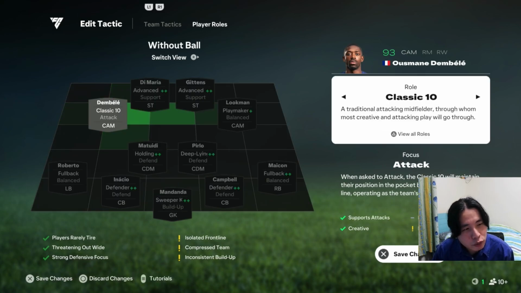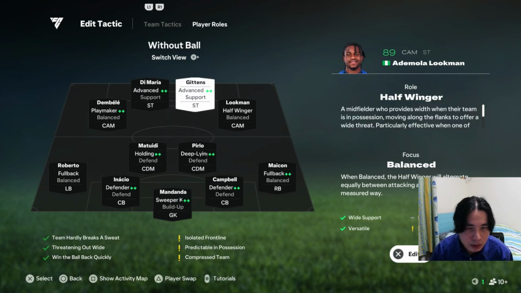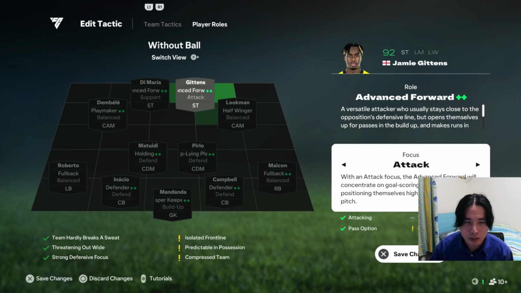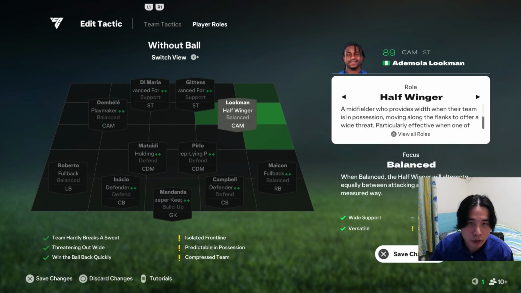And Half Winger, yeah, if you're struggling and don't see the width, you can have one on Half Winger and this Advanced Forward on Attack. You could make a tweak and see which one you like, but personally the striker is enough at providing width for me already.